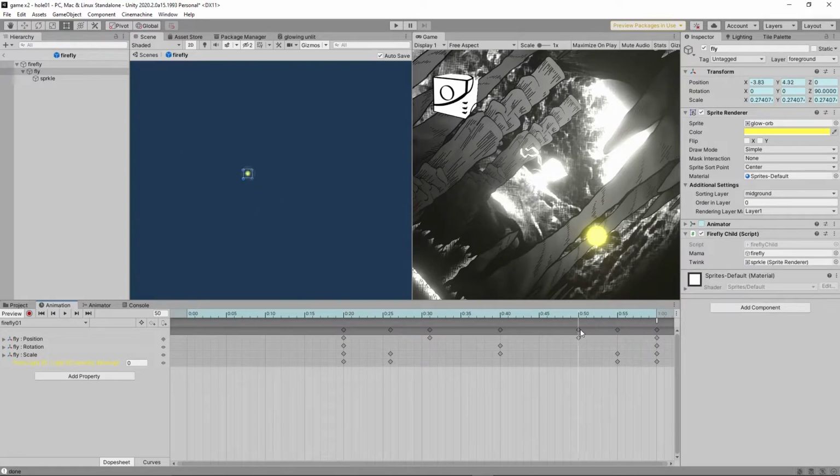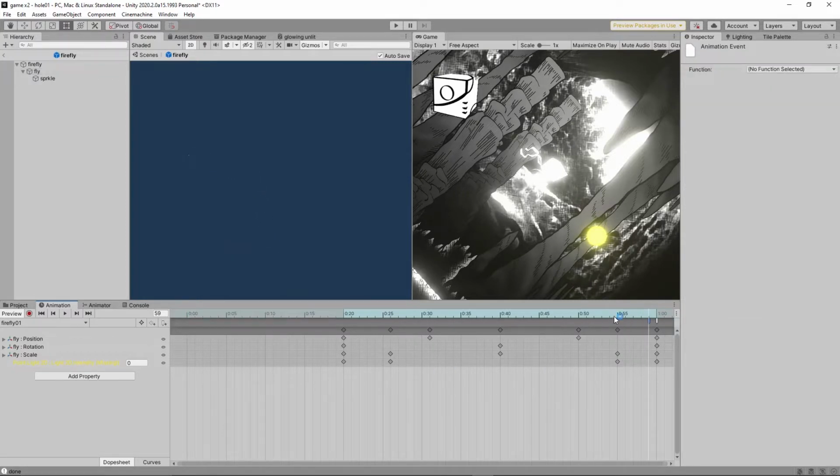Grow in, shrink out, a little wobble in the center. You will notice that I have unused frames at the beginning of the animation. Part of the script sets each firefly to play at a different speed, so that dead time also gives a random stagger before another one seems to respawn. And the last frame of the animation has an event on it that resets for a new firefly.